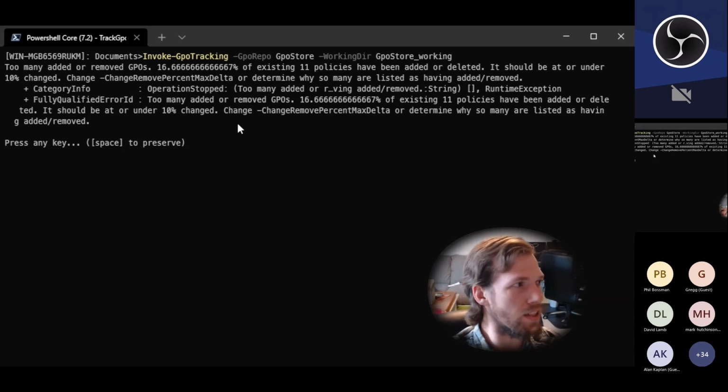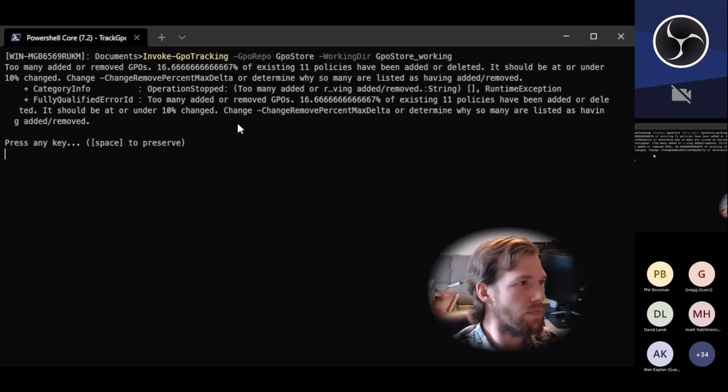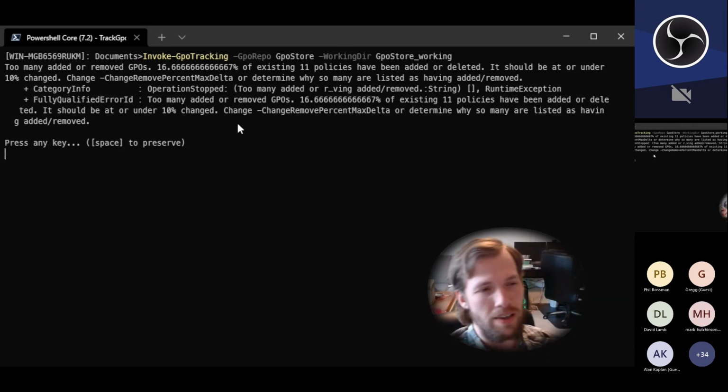In my experience, it's been really nice, because normally when I have this error come up, it's because maybe sysvol wasn't syncing, or DFS with all the policies wasn't syncing, and a wave just came through or didn't come through, something along those lines. So it's just kind of a control that helps make sure that it doesn't go crazy and cause you extra work if it backs up with a bunch of different changes that you then have to undo.